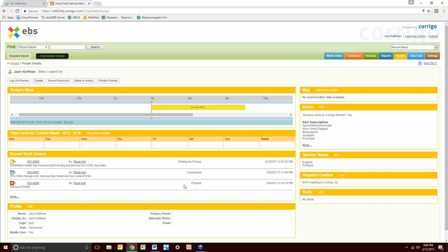Okay. So in your alerts, which is at the very top, do you see a 2, or do you not even see the alert part? I have a 0. Okay. So it just needs to refresh with the system, because I have 2 alerts on mine. Let's bypass that now because it'll come in a minute. I know that's your main question, but let's talk a little bit about the mobile app.